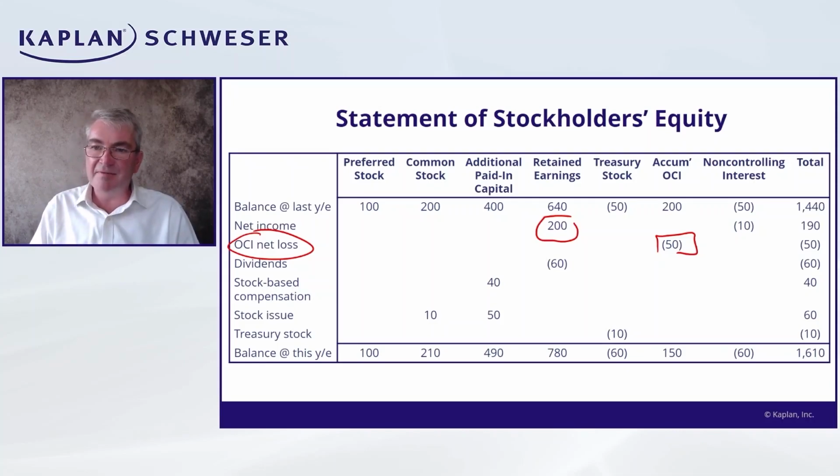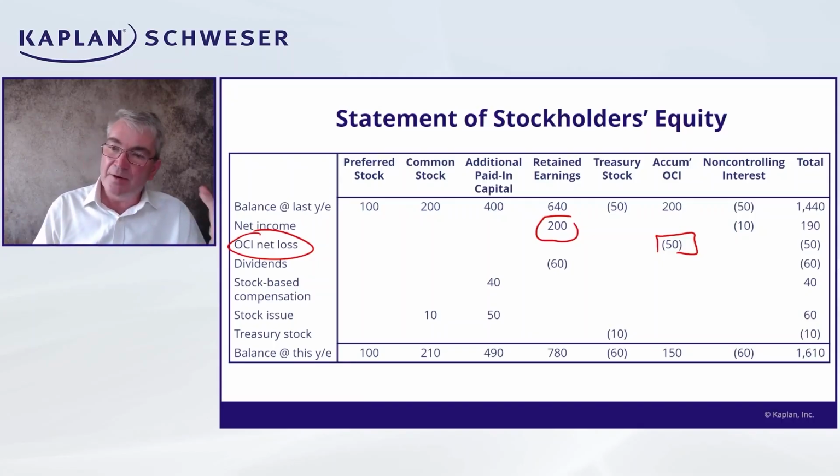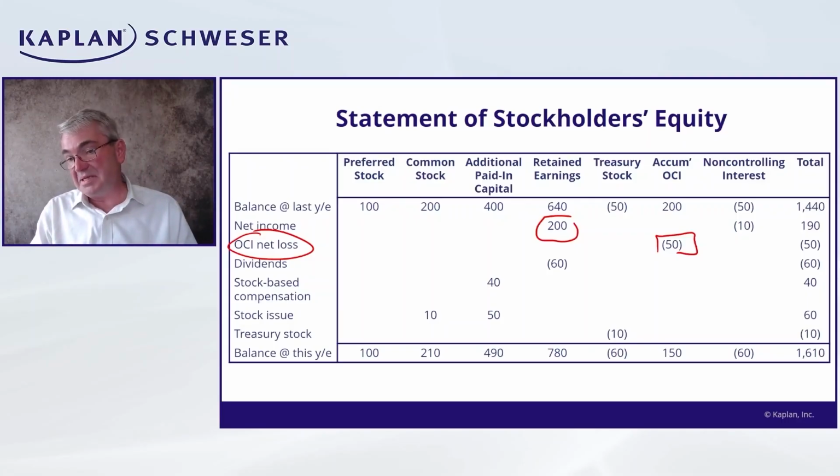And notice the last line we've got in here is a non-controlling interest. Remember what that means. It means that the net assets, assets minus liabilities, included in our balance sheet totaled 50 million at the beginning of the year and 60 million at the end of the year. In other words, in our balance sheet, 60 million of those net assets do not belong to our stockholders. Okay, and that's the statement of stockholders' equity.